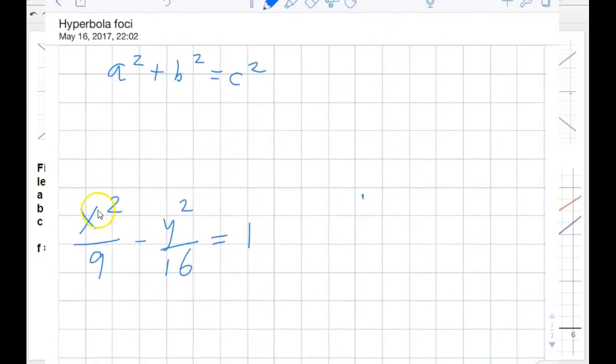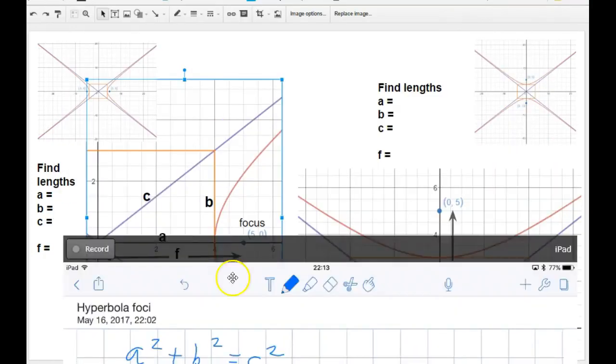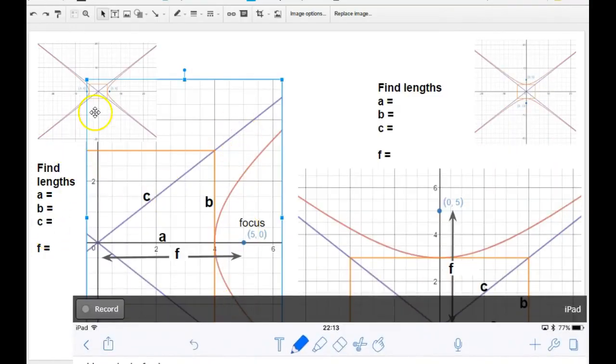So, here we have a hyperbola equation. And as you know, the standard form is x squared divided by a squared minus y squared divided by b squared equals 1, okay? And you know that if it's x squared minus y squared form, and there's a positive 1 here, that means this is a left-right hyperbola, kind of like this one here, left and right, okay?